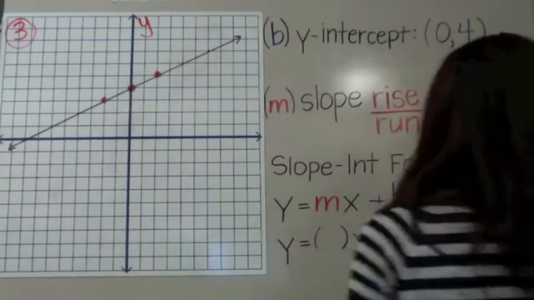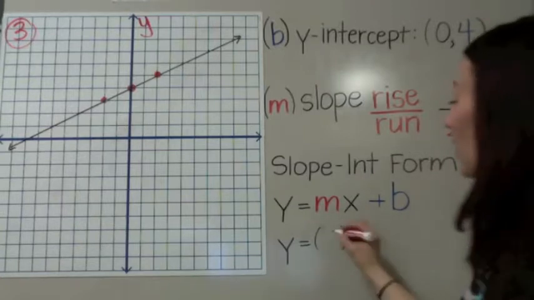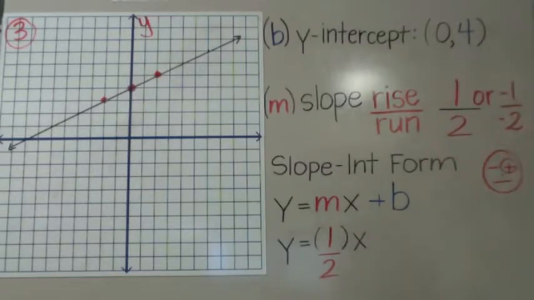So we'll go ahead and use the positive 1 over 2, because positive 1 over 2 is the same as negative 1 over negative 2, because negative divided by negative, if you remember Mr. Bob, negative divided by negative is positive, right? Okay. So what is the slope? What's m? What are we going to write? 1, we're going to write it as a fraction. 1 over 2, or 1/2, 1 divided by 2.